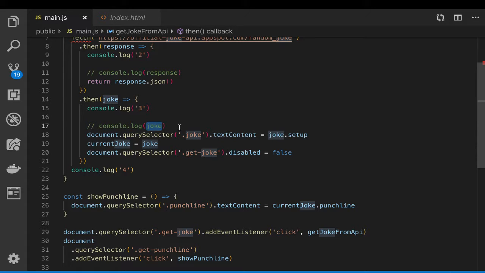Joke is a parameter that we're creating on line 14. It exists only inside of these squiggles, and that's it. It's what's called scoped locally. The setup and the punchline and the ID and everything else exists here and only right here.